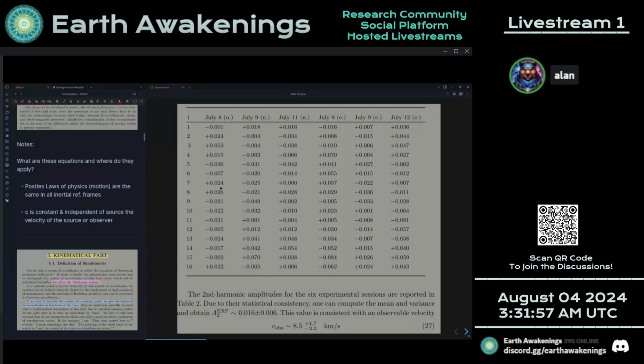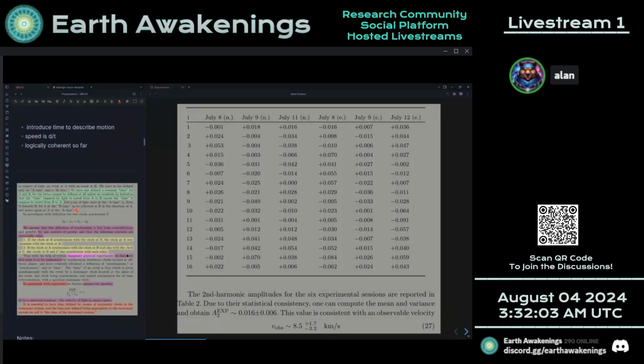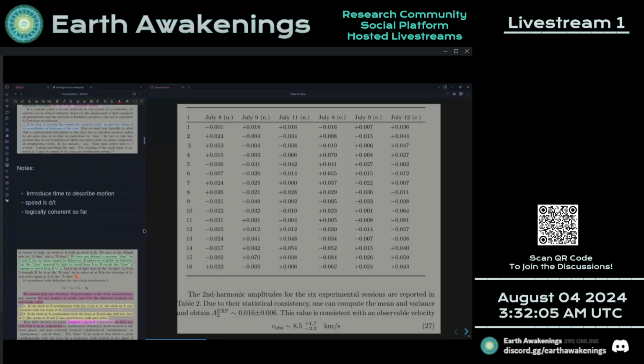All right, so lab frame. And then, okay, Michelson-Morley here. So we've got the data set, and this is an analysis done by Consoli. Can't remember his first name, but anyway, he goes over the Michelson-Morley data. So we have six days here where they redefined all the physics over these measurements for the null results.